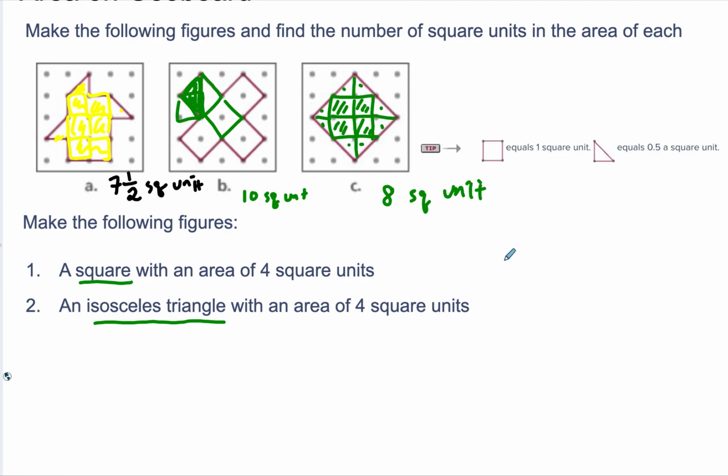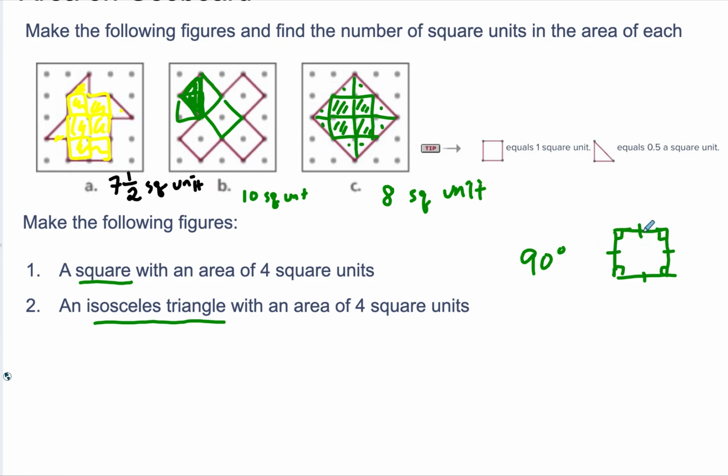Square is a rectangle because a square has to have all 90-degree angles, on all 4 corners. And also it is a rhombus because it has to have all 4 sides congruent. Congruent means the same length. Right? So a square is a very specific quadrilateral with 4 equal angles and 4 equal sides. We call that a square.